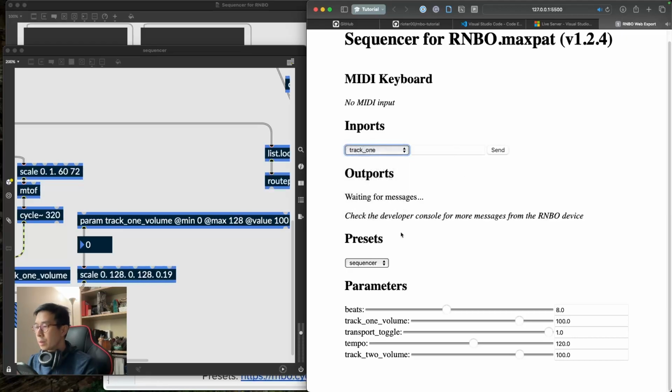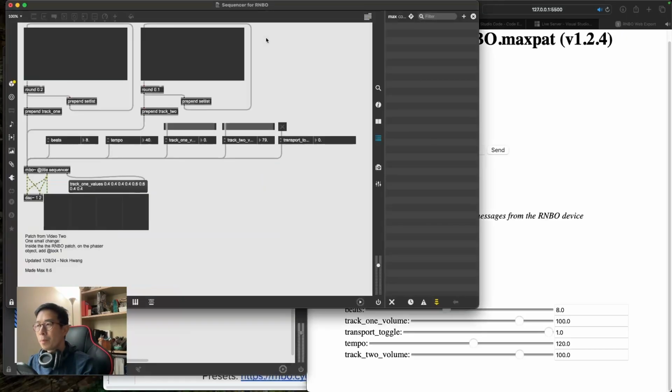A couple other things, some presets. Some presets are useful. For the sequencer, I chose not to do that because our main way of sending information for a sequencer in terms of relevant presets was a list of information. Remember, we can see that here. This is a list of values, and we're not able to actually save those as params as presets.